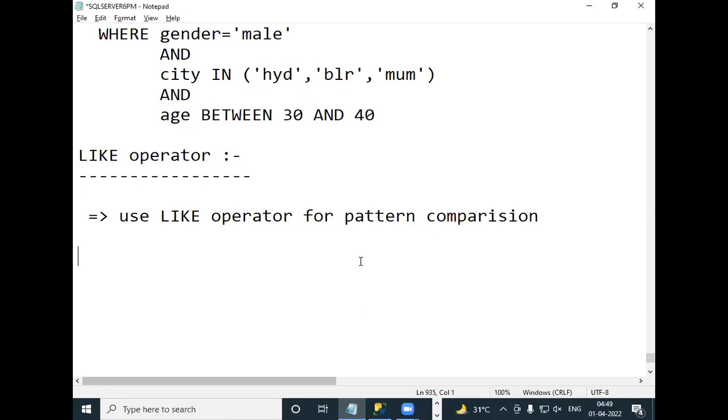But the question is, what is this pattern comparison?